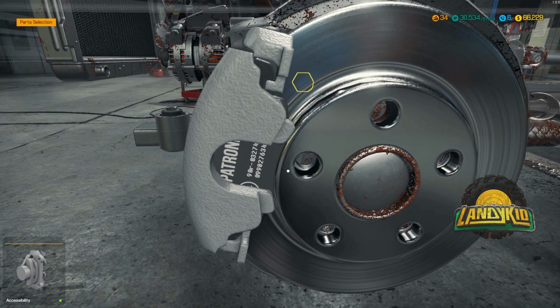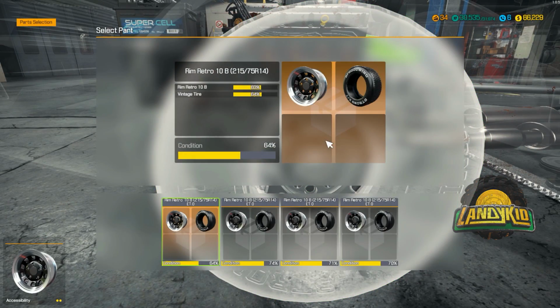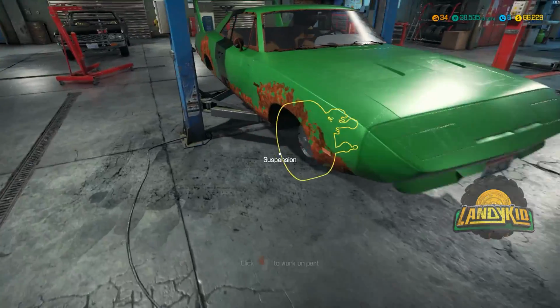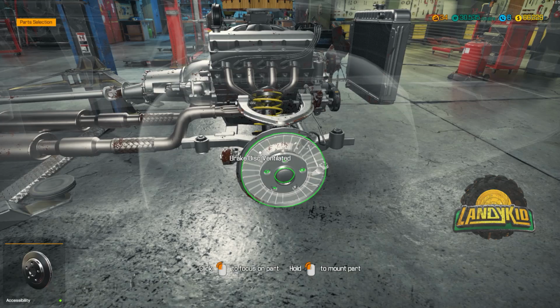Now you can play this game properly, or you can play it cheaply. Actually, we won't put the wheels on yet, just in case. And what do I mean by properly? Well, in real life, you ain't gonna put on broken parts when you do brakes.